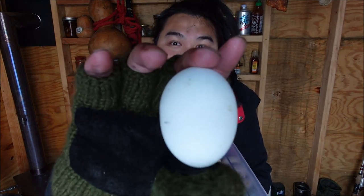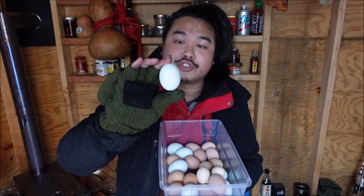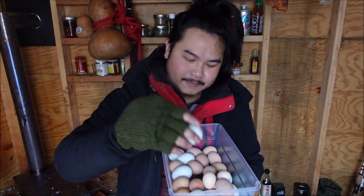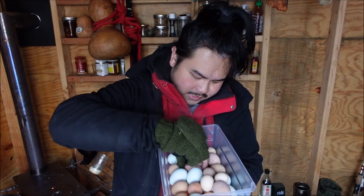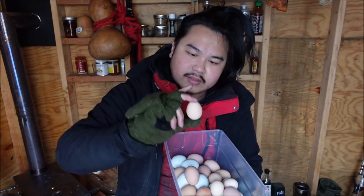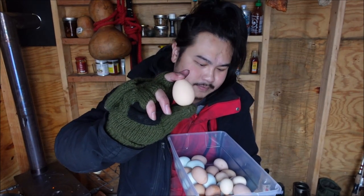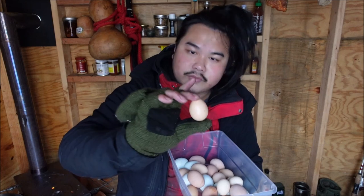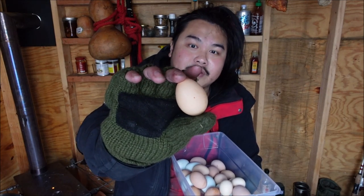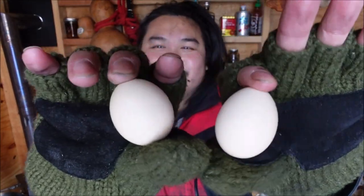This white egg that I have here is coming from my Black Jersey Giant — this is coming from Truffle. Otherwise, this is from my Golden Lace Wyandotte. This one doesn't look a whole lot different, but this is actually coming from Daisy. And this one is my Lavender Orpington — this is Violet. And the cutest one, these tiny ones here, they're from Nimbus.